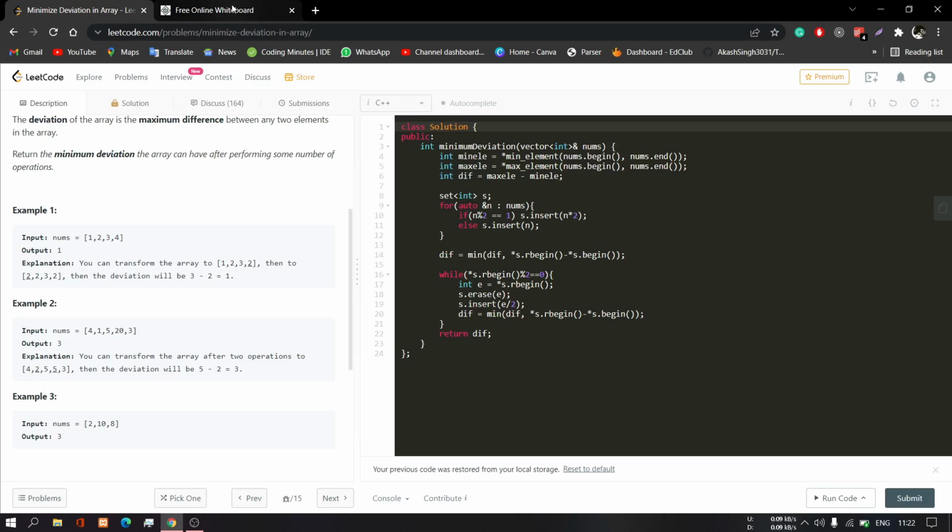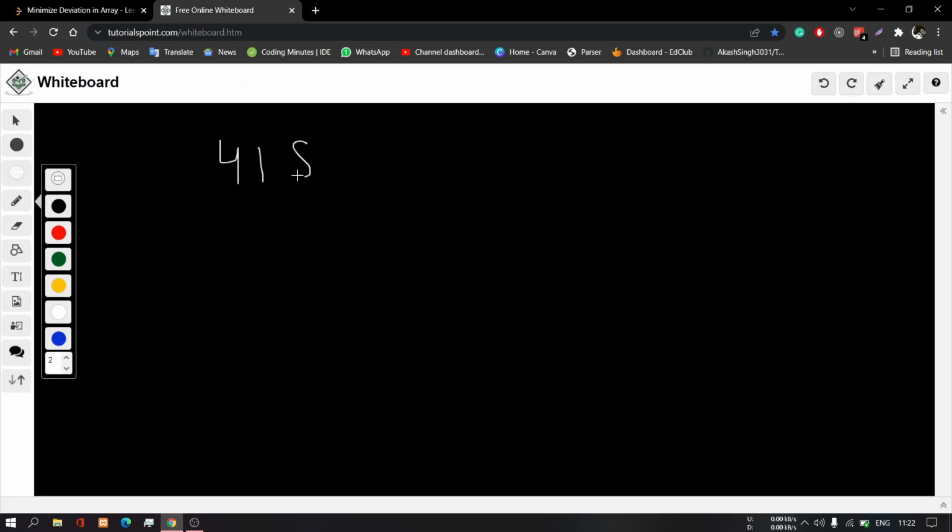Odd numbers will only get multiplied by 2, and even numbers you can only divide by 2.